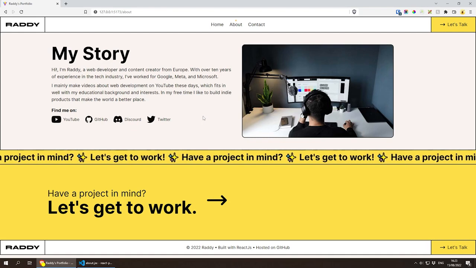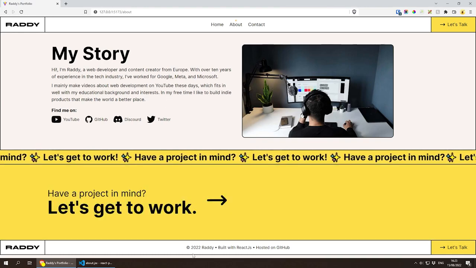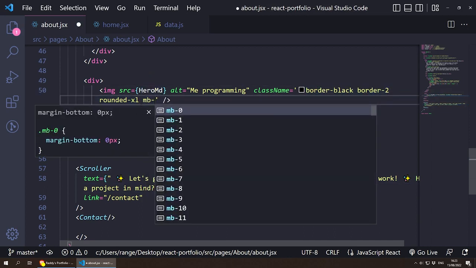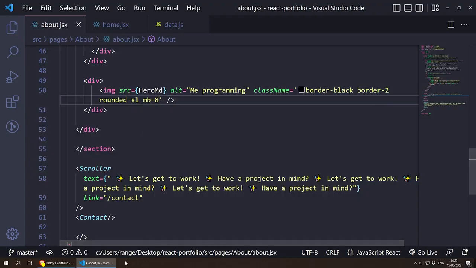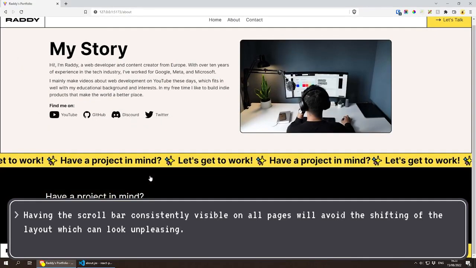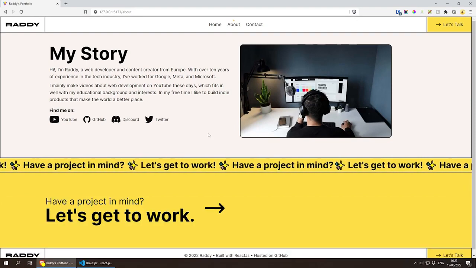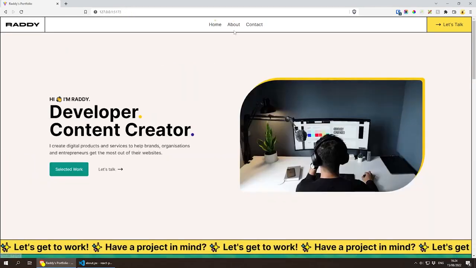One thing that I'm noticing right now is that I need just a little bit more padding to the bottom. So the website is full screen on this. It looks a little bit odd. So maybe I can just give the picture, which is this one here, a margin bottom of something like 8. Let's have a look whether this fixes it. Yep. Well, that creates a little bit of scroll. Obviously, it's not going to be perfect on every single monitor. So that's it. We have that.